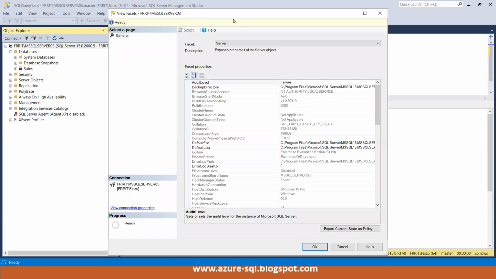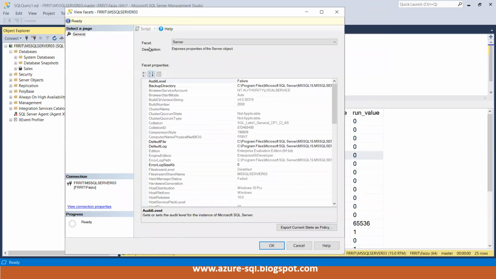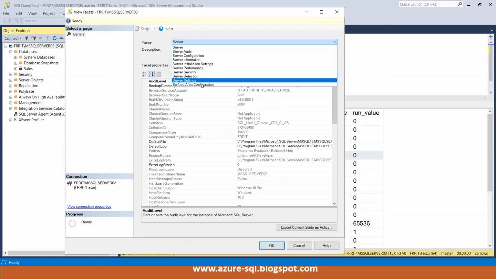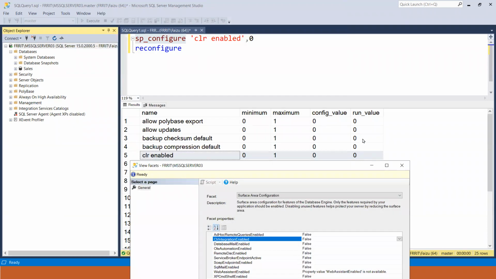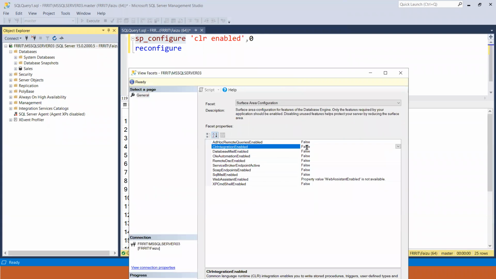Check here. Facet equal to Surface Area Configuration. The second option is CLR Integration Enabled. Right now it is false, that's why its value is 0.